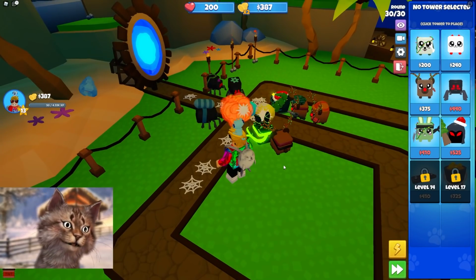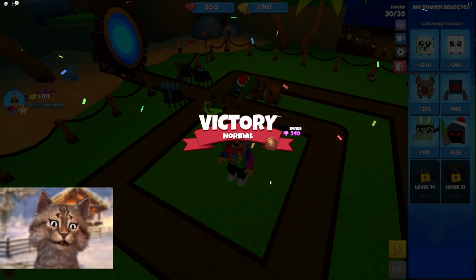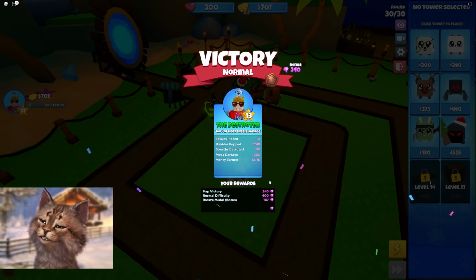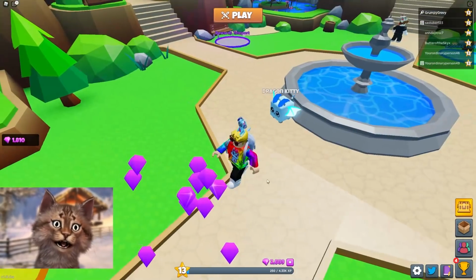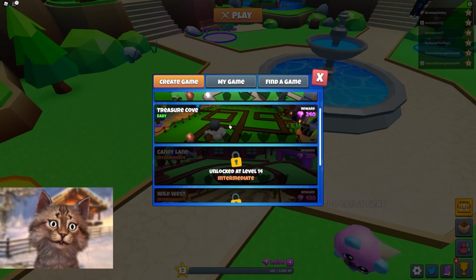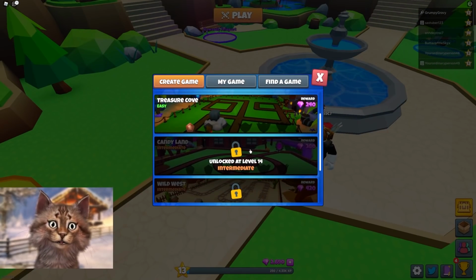Oh, we're about to beat this. Dude, that was so fast. I think, you know what it is? If you get Insta Pets, you just blow through everything. You go so crazy. All right, let's play again. Let's do one more. Okay, so at level 14, I can unlock the next stage.